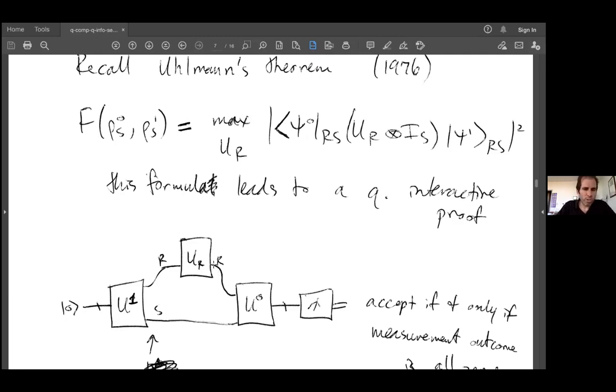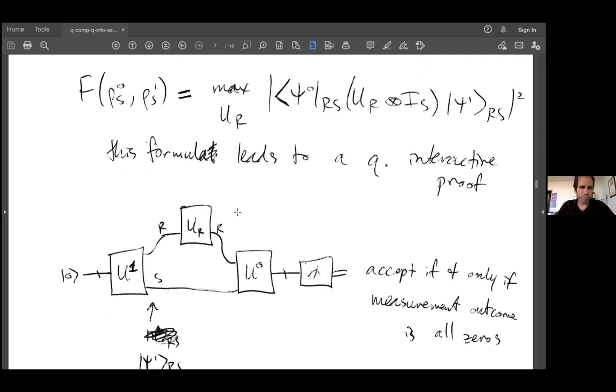So you give the hard part to the prover, who sends back the reference system, and then we're going to do this part of the formula. We want to measure, and ask, is this state equal to this one or not? And the probability that you get the outcome it's equal to this state is exactly equal to this overlap formula, which is the Born rule, right?